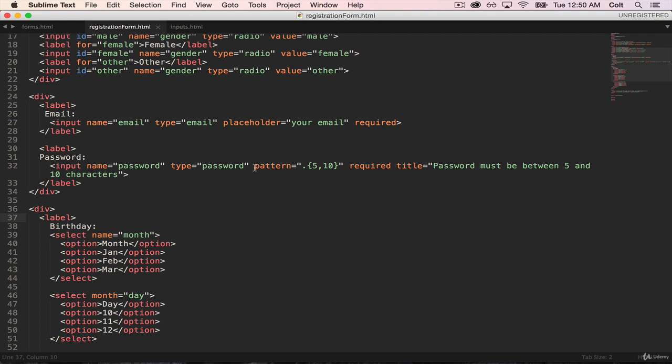So then the other new part is this pattern. And this is admittedly a little weird, but using this syntax, we're just defining the length, a range of the length that is acceptable for this input.